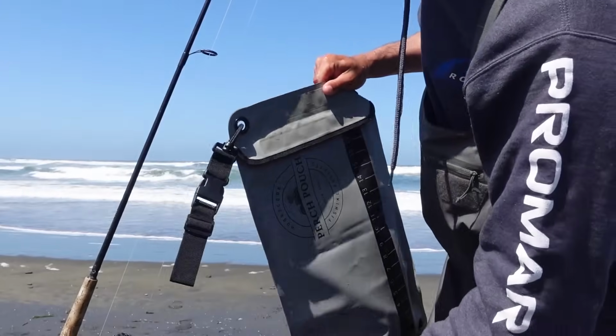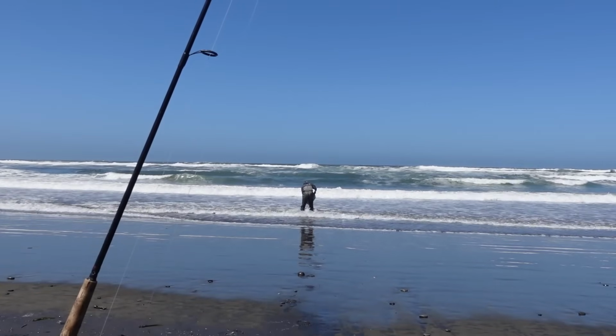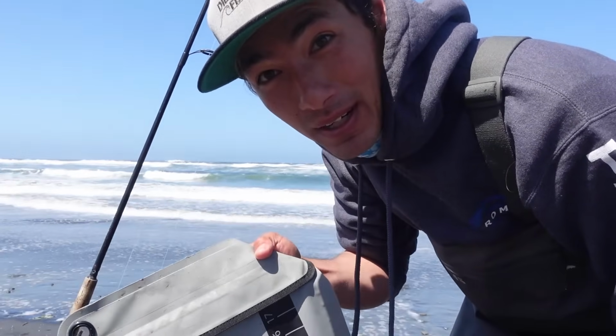And then I can just go dip this in the water, and these drain holes right here, water will flow through and keep that fish somewhat fresh. So I'm gonna go do that right now. We'll see if there's any more. I really only need one to take home. If I catch another one, great. If not, well, this is a success.